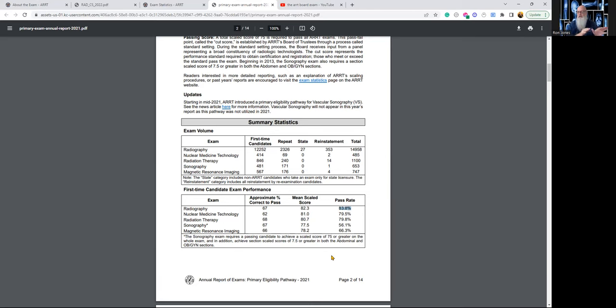So when you think about how 17% of these people failed, were they sick when they went and took it? Were they just flat out unprepared? Are they bad test takers and suffer from test anxiety? Did the school not prepare them properly? Did they buy some off-brand study guide that they thought was good, but maybe it didn't prepare them accurately? I've heard of that before. So there's a lot of factors. So when you think about, oh, what if I'm one of those five?